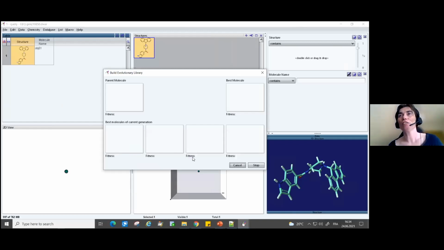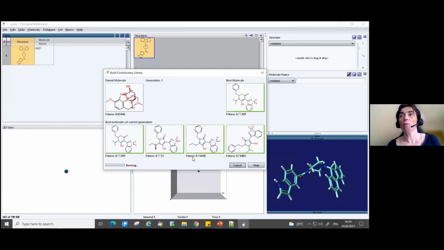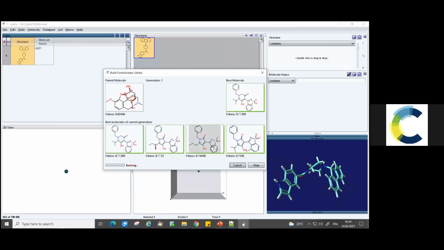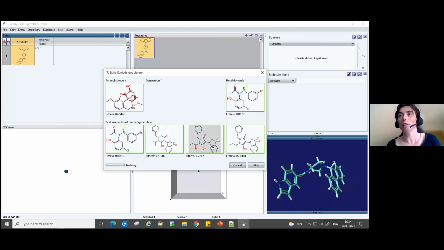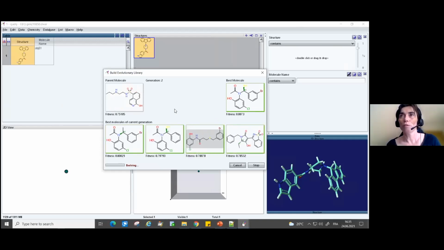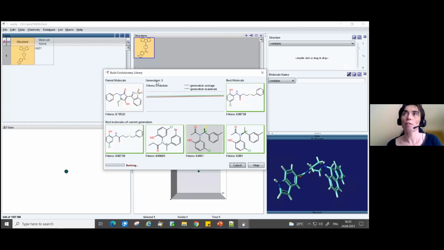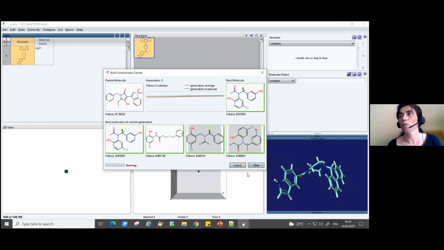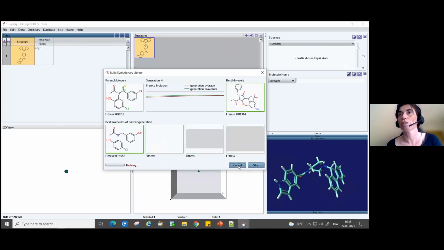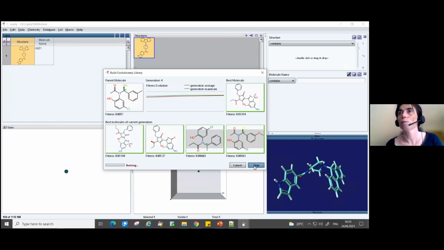Okay, so I clicked on OK, and now it's quite slow because, I mean, it's all relative. You see that it's already found some good compounds in terms of phase alignment and molecular weight, etc. But it takes some time. So for the moment, we have only the generation 3, and maybe I'm not going to wait until it's completely finished. I just want to show you the result at the end.